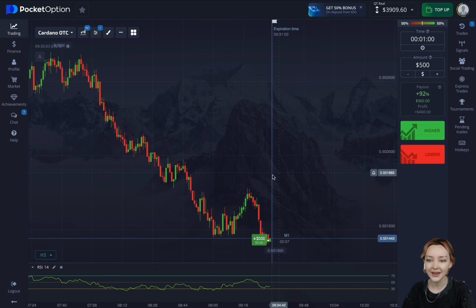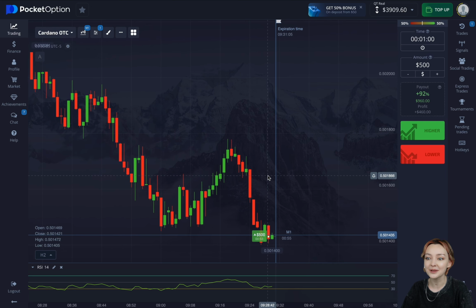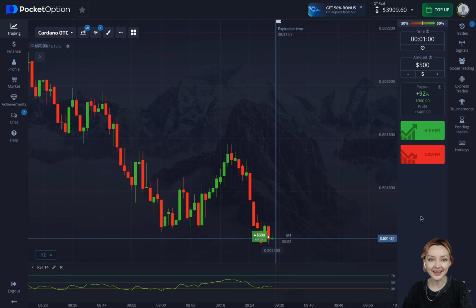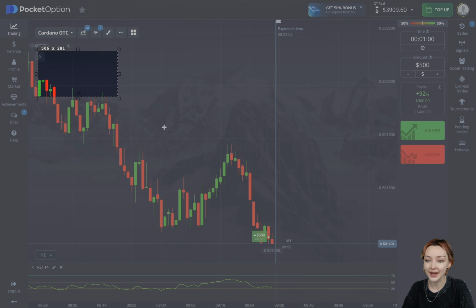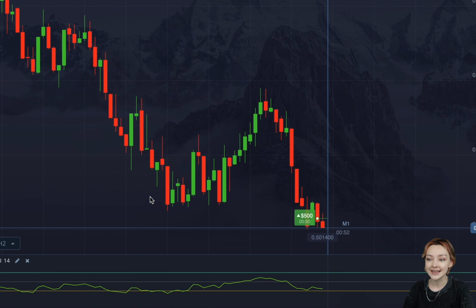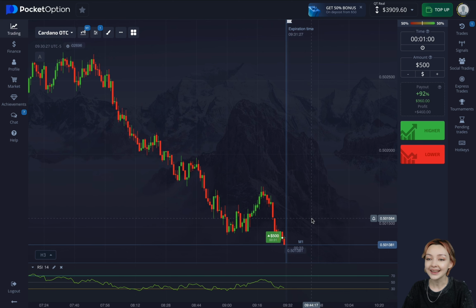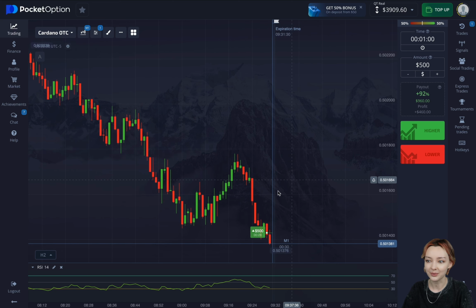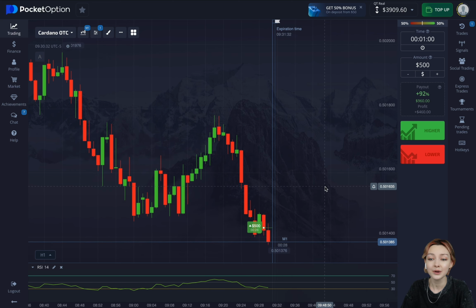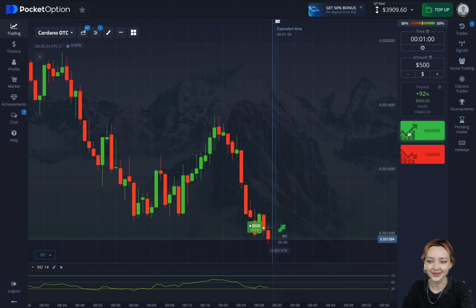So guys, I finally found a really nice example of upward divergence. What can we see here? We can see a clear downward motion in the chart since the last price minimum has been updated. Meanwhile, the RSI oscillator finds itself in an uptrend. All this indicates a divergence between the chart and the oscillator. So we can try and place a position upwards. If the deal loses, we will easily cover it.